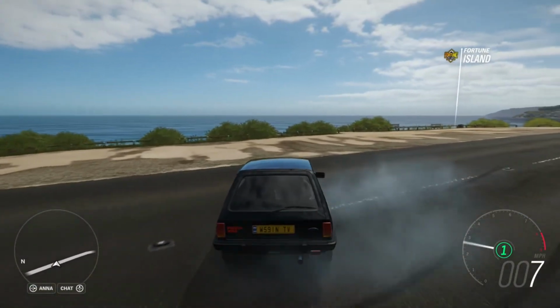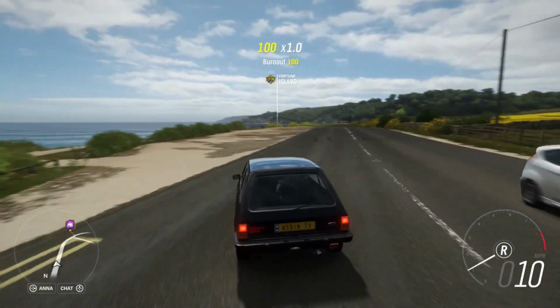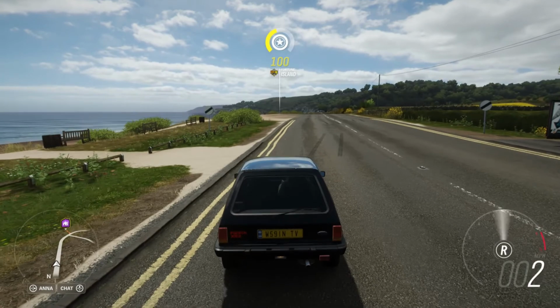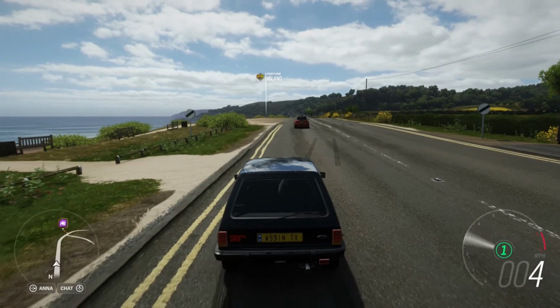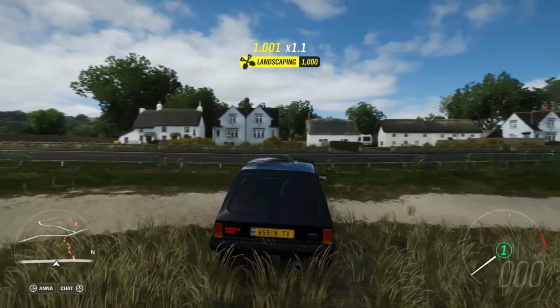Alright, you get the point. Only problem is when you're wheeling in reverse, you can't see where you're going. What you can do is reverse wheelie donuts. Sometimes. Yeehaw! Alright, spin me back over. You get my point. They're just fun little cars.